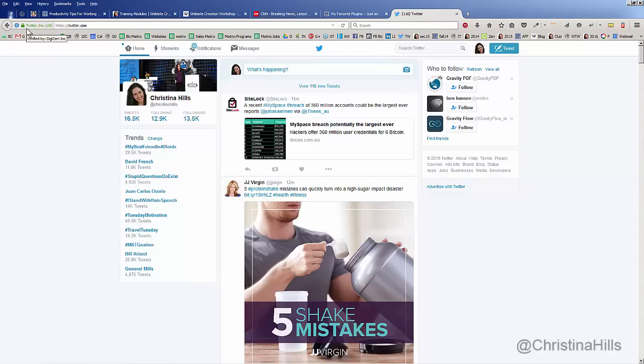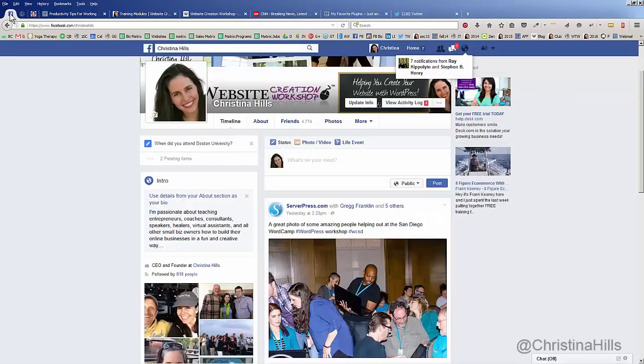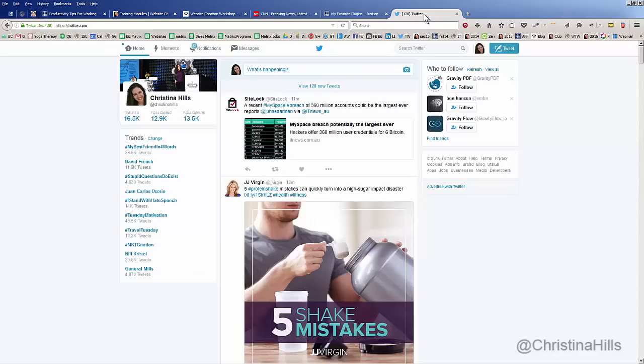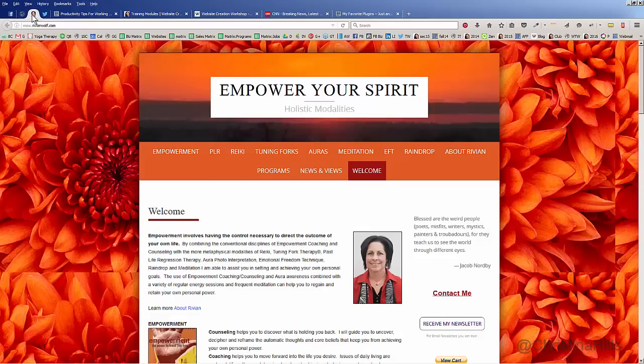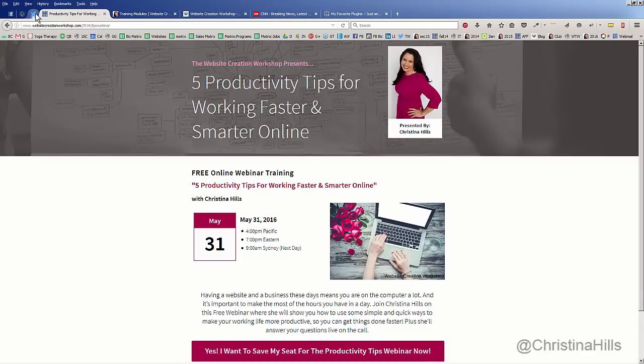Now let me show you something. This might be hard to see. Notice here, Facebook, see how it has a little glowy thing? That's to let me know I have a notification, right? So somebody sent me a private message. So that little glowy thing will let me know about that. So that's a pretty cool feature. And let's say I want to have Twitter up a lot. I'm going to right click and I can pin Twitter. So notice it hopped over here. And here's Rivian's site. I think I'll unpin that. So I'll unpin that and I can X that out. And notice I have a notification on Twitter, so it's a little glowy.